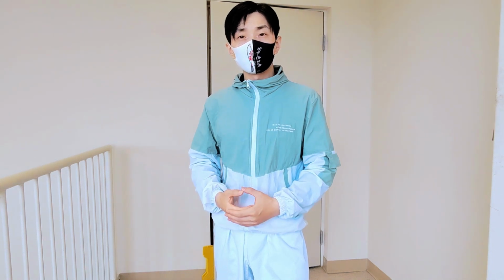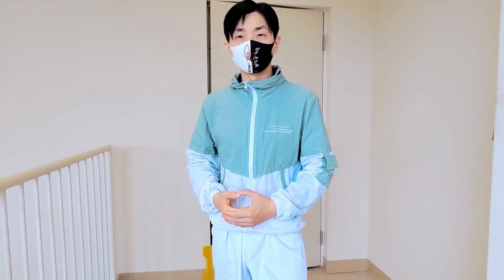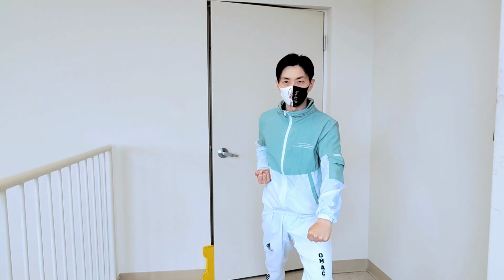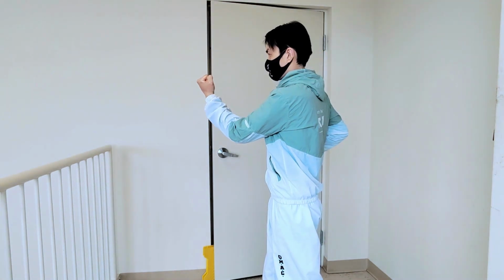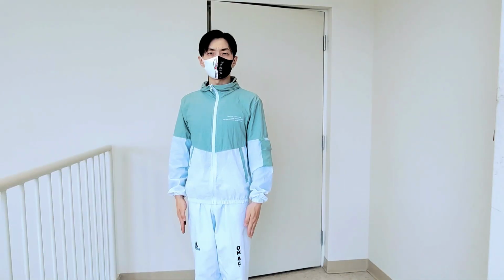And now I'm going to practice the proper way and you will see the difference. Low block, right? This is low block. And next, chest block. Next, double knife hand block.